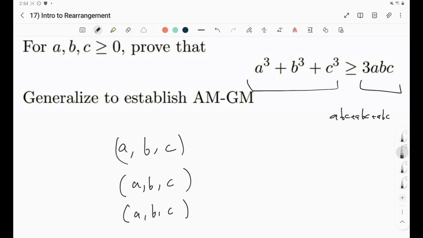However, you need to be careful. Here, the sequences need to be positive. So if you want to generalize the rearrangement to not just three sequences, but, let's say, n sequences, then you're going to need the numbers to be positive. So keep that in mind. If you're working with two sequences, not necessarily. Anyway, keeping that in mind, again we can do the same idea we did before. Either you can say both are symmetric, so you can assume A greater than B greater than C, or you can just look at the same thing that we said before, which is this thing alone is enough for us.